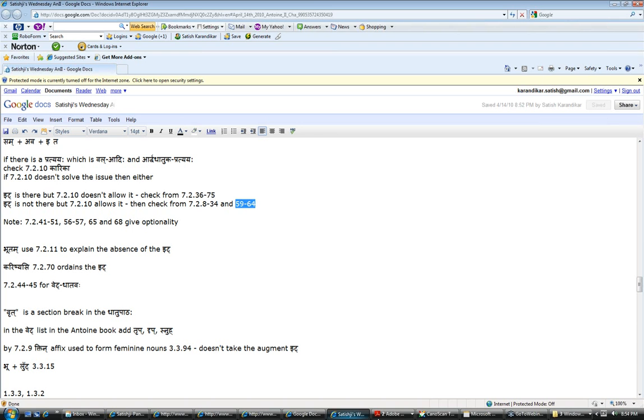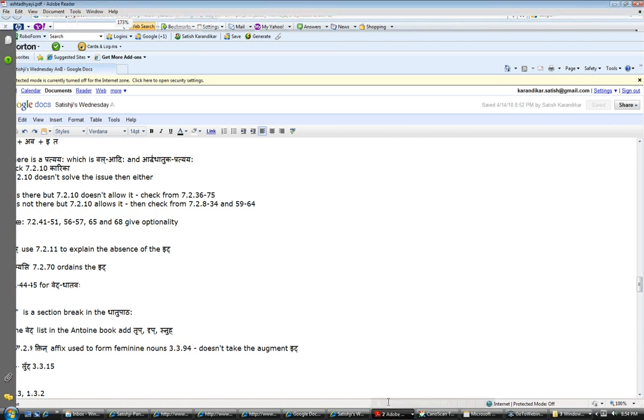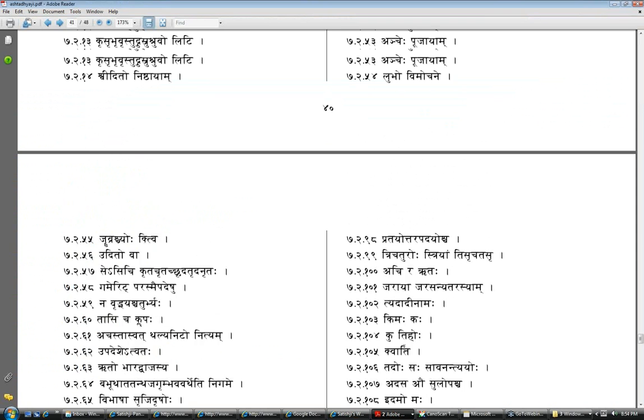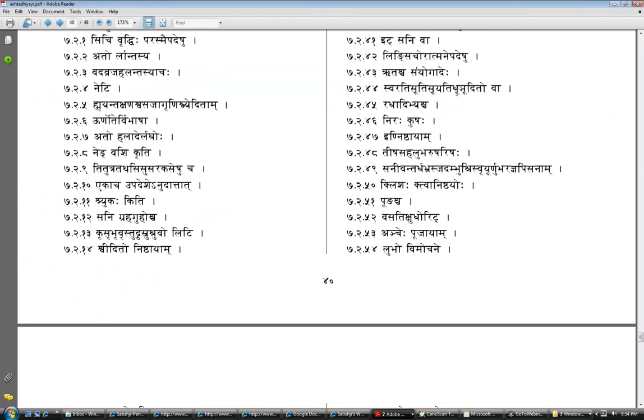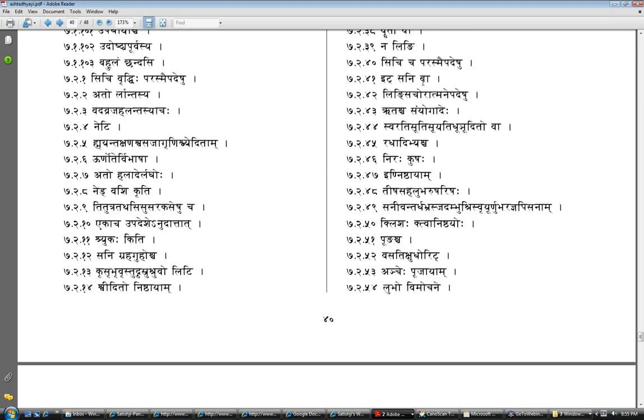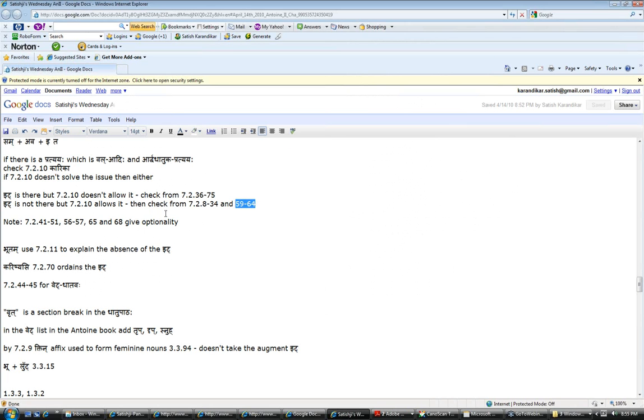See, the so-called vet dhatus, the two main sutras are 7.2.44, 45. Okay, the anuvritti of va is coming down. So 44, 45 of the va. There also was va coming down in 41, 42, 43. Again, va is coming down from 44 to 51. So basically the entire thing goes from 7.2.41 to 51. Also 56, 57, and 65, 62 optionality.